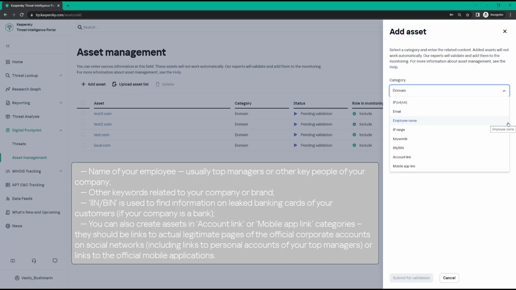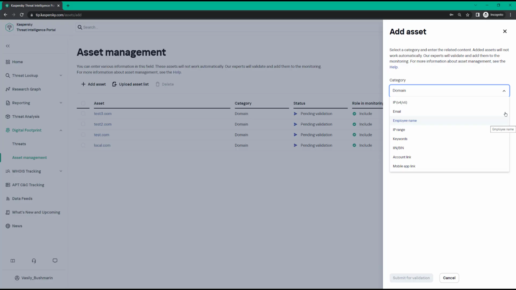BIN is used to find information on leaked banking cards of your customers if your company is a bank. You can also create assets in account link or mobile app link categories. They should be links to actual legitimate pages of the official corporate accounts on social networks, including links to personal accounts of your top managers or links to the official mobile applications.